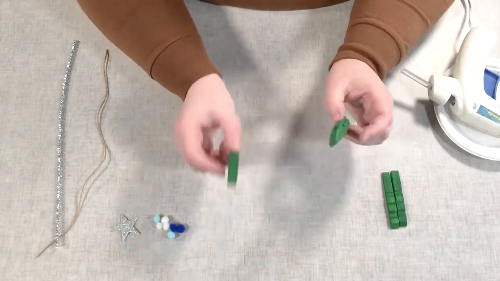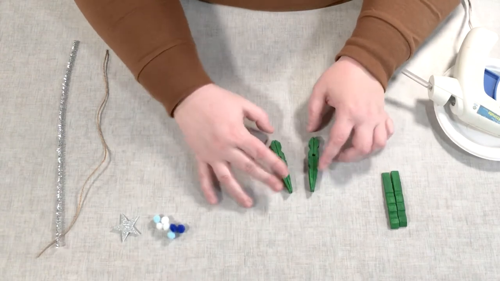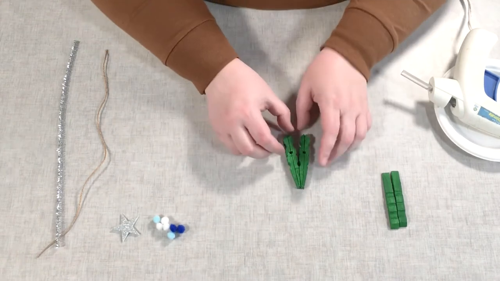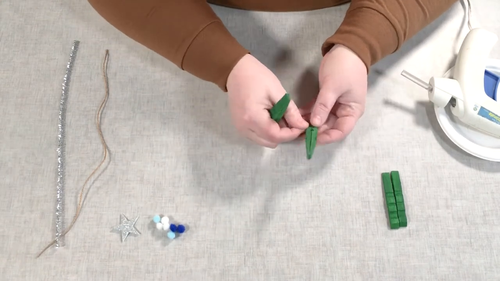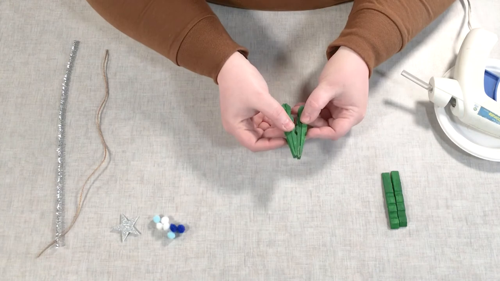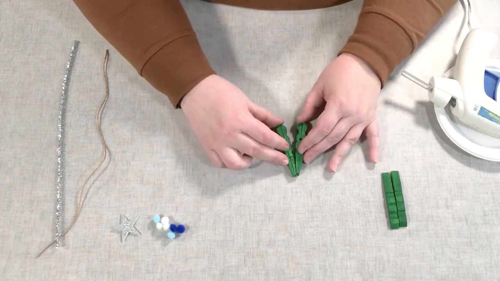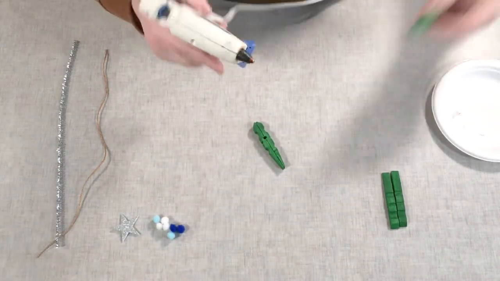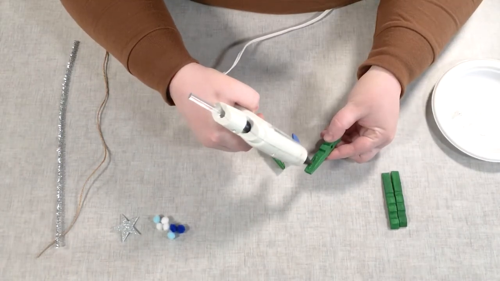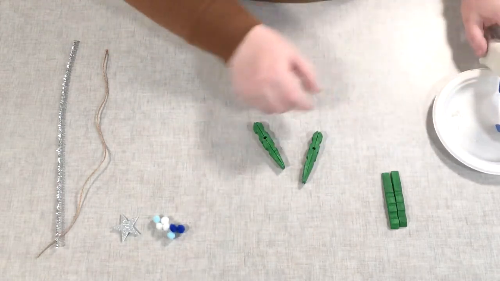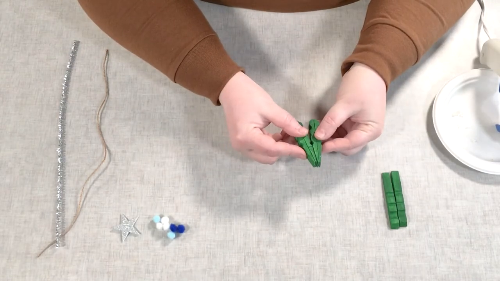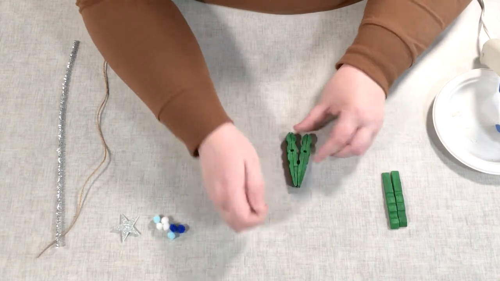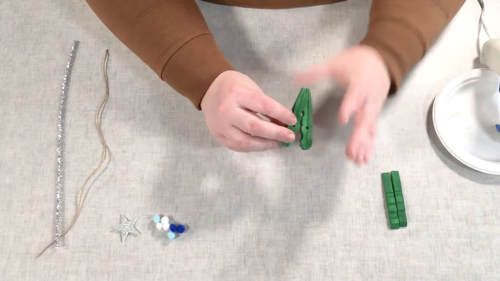Once you have those pieces done you're going to sort of place those together just like this. And now you see they kind of fit perfectly together there. Put those small ends at the top together. We're going to glue that together. Just a little bit of glue there on one piece. And let that set for a minute. So now you kind of have a V shape.